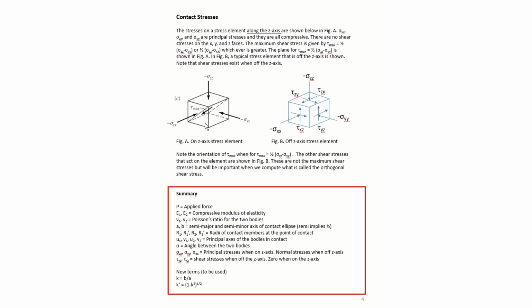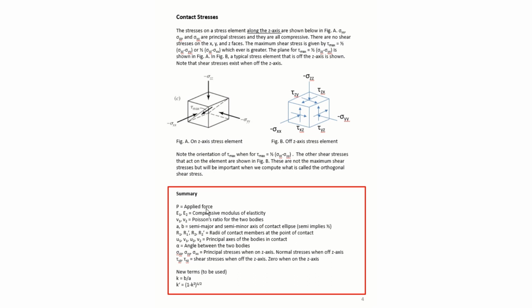It's also important to note that these three principal stresses are all in compression. And so due to the contact loading, the three principal stresses will be compressive stresses. If we look at a stress element off axis, we still have a negative sigma xx, yy, and zz, but now we have these shear stresses that also develop in the element on these planes when we're off the z-axis.